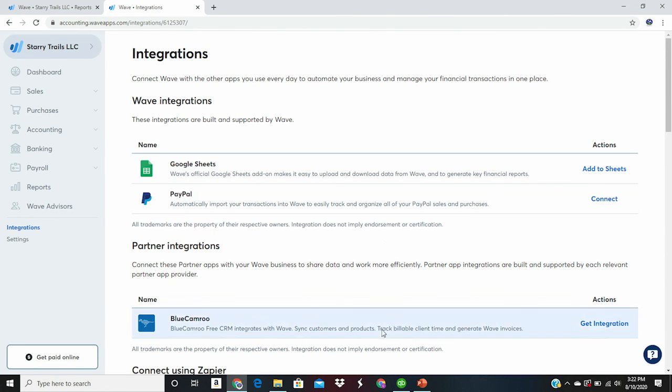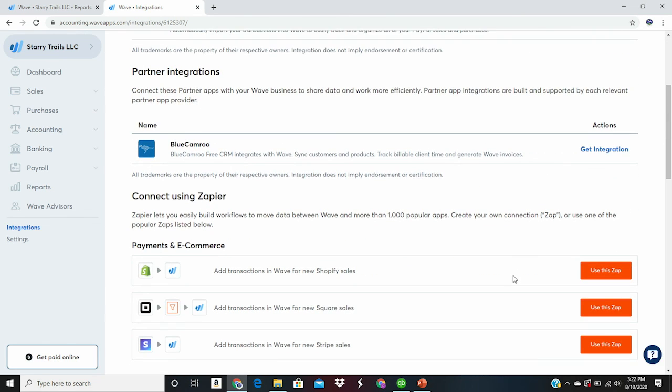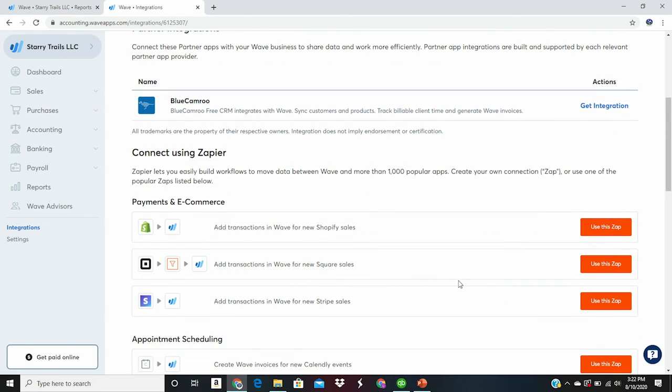Wave also integrates with PayPal, and you have a lot of different other options. And remember, there's a lot of resources for Wave apps, so you can get pretty sophisticated with this free software. But boy, it's really going to help you keep track, be organized, and make informed decisions.